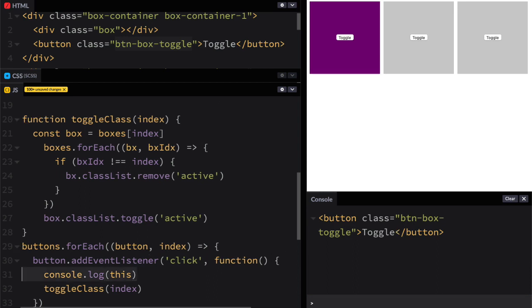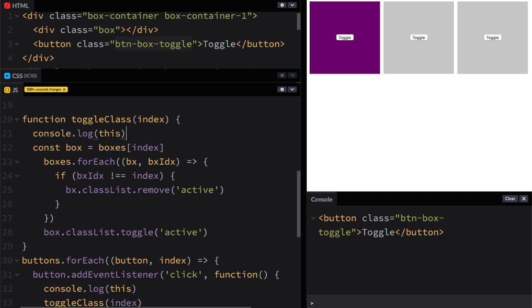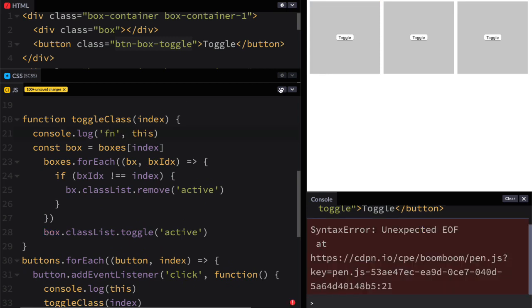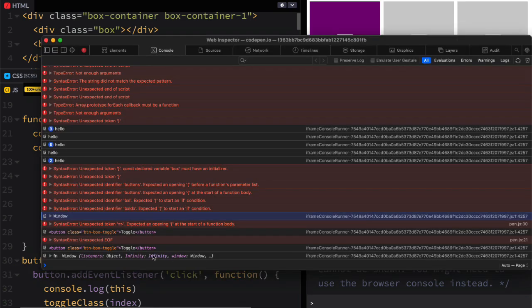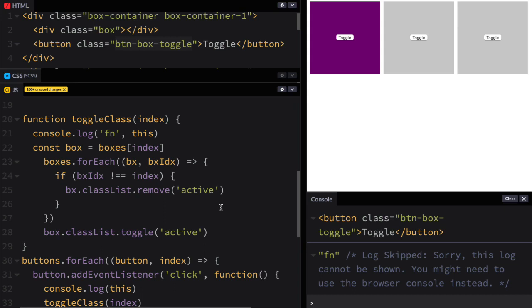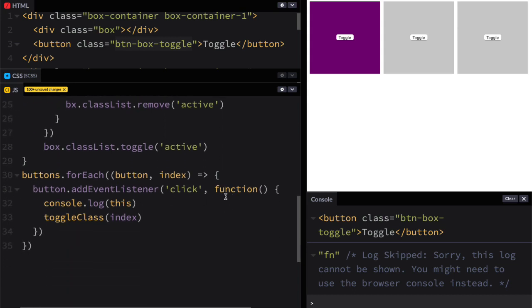If I take this same thing and I put it up top inside of toggle class, I'm going to make this a little bit different by saying fn, just like this, so we can see it. Clean that out. Oh, too long again. What's up with that, right? Well, again, we get that button, but down in here, it's the window again. And that is because even though the button calls this function, the button does not call this function.